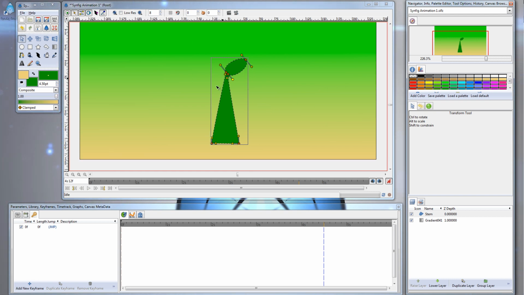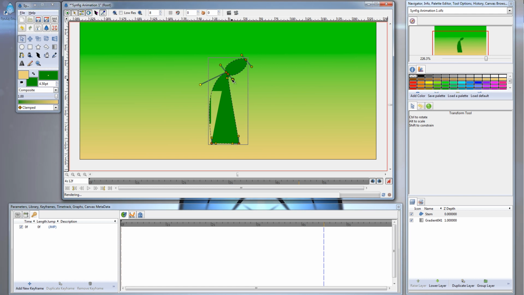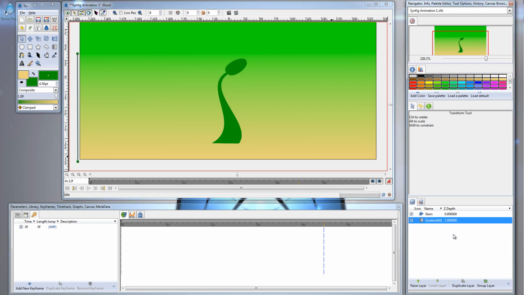Now I want to help define the shape of the stem. Right now it's this sort of triangular vertical looking shape. I want it to look more like an S-shape stem. Looks a little more graceful and helps make it look a little more organic. So those 2 bottom bezier handles for the newly created points, I'm dragging towards the left side of the screen. And at the bottom of the stem, I'm going to drag the bezier handles to the right side of the screen to create this S shape. So that looks pretty good.